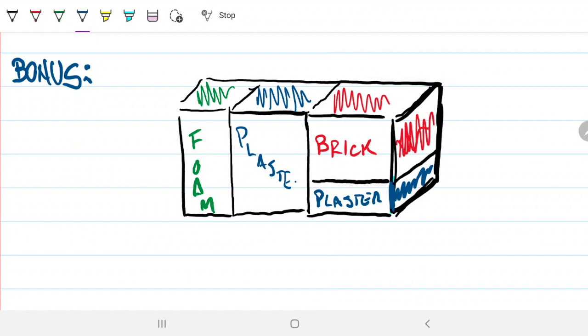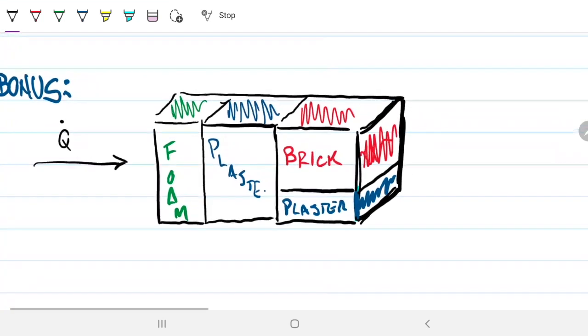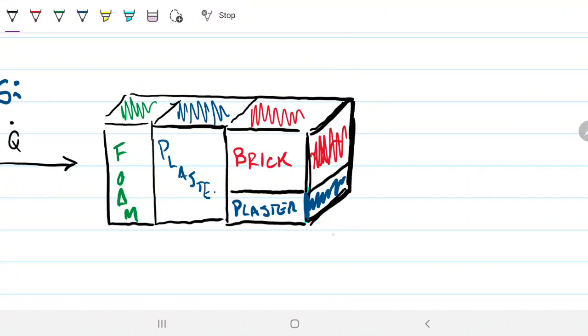So just a little bonus content for you guys. One thing that's important to note, and I'm not sure if everybody notices, is that we're dealing with one-dimensional heat transfer, right? So we're only considering the heat that's going from this side to that side. And if you think about it, because we're considering only one dimension, we're considering this brick to be 1 meter long, right? And the plaster to be 1 meter long, and so forth, on this Z direction here.